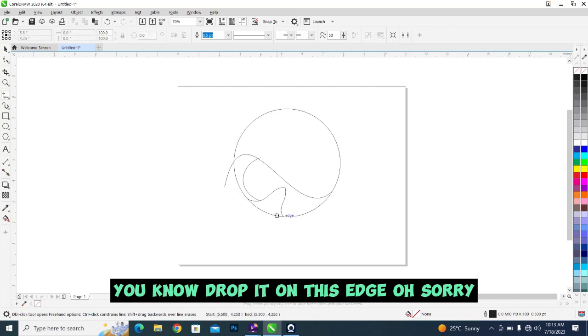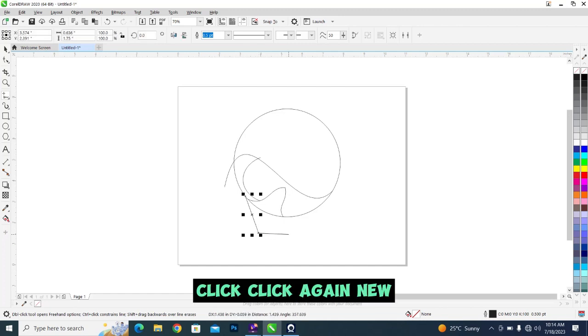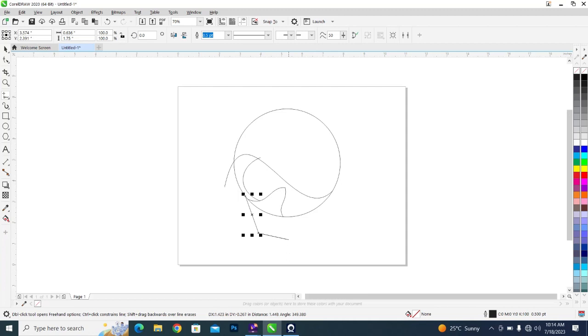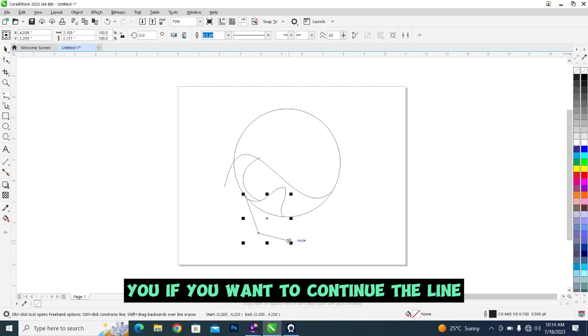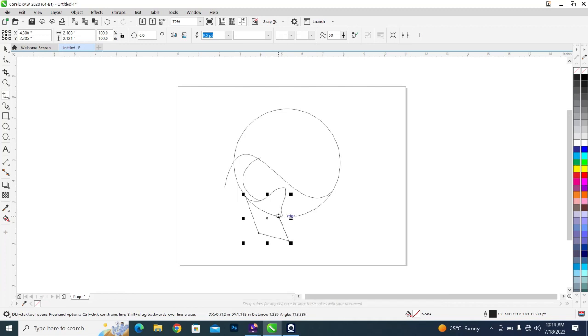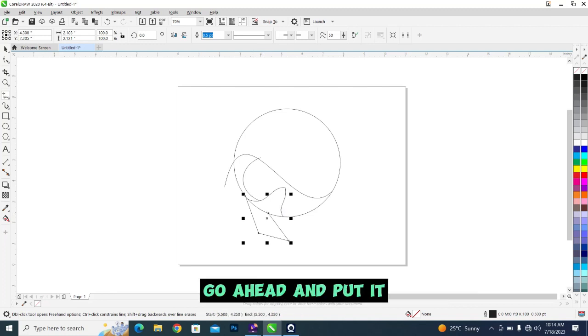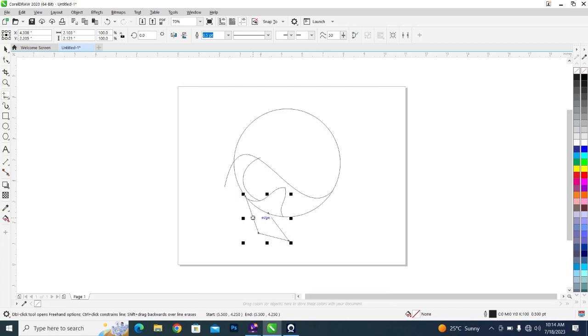Oh, sorry, let me do it again. I click on the edge and click again. Once you click, if you want to continue the line, just click on that same edge.